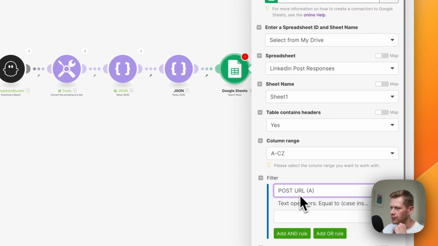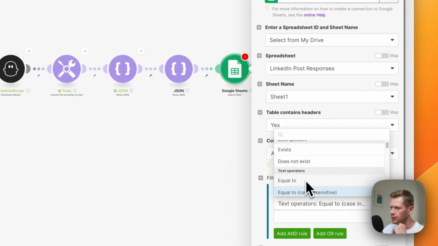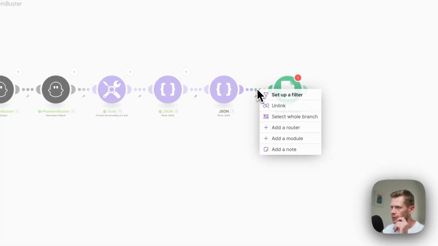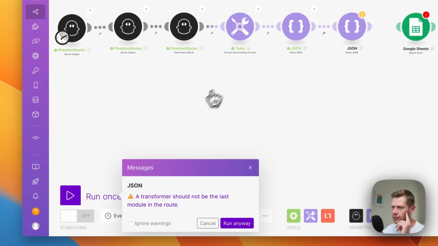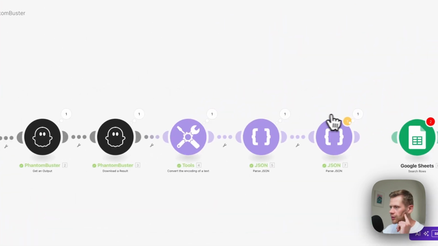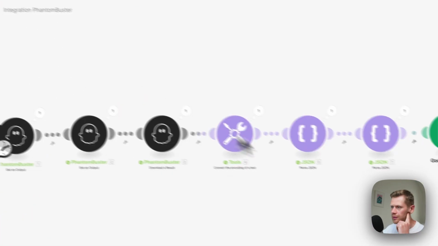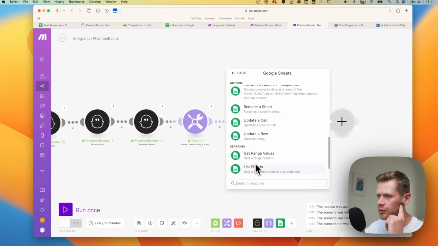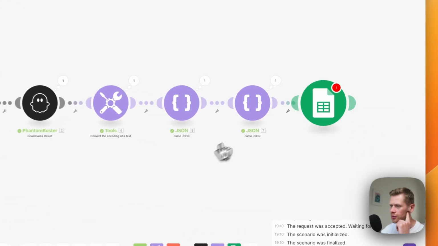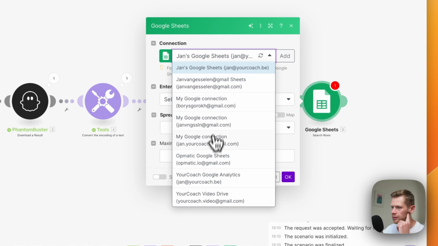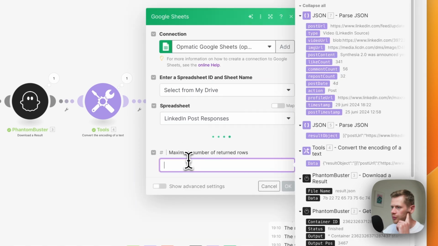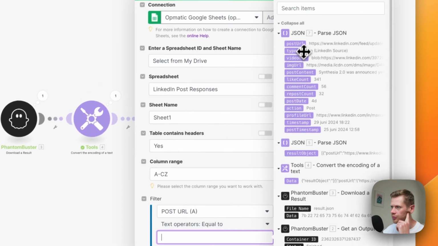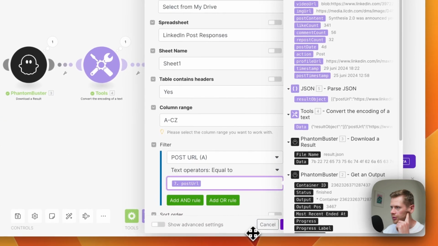And we're gonna select post URL equal to, let me unlink this and we're gonna run this one time because I need this output here and it's not giving it to us because we created that module after we ran it. So I'm gonna again go to the search rows module, select my account, post responses, sheet name, and search URL should be equal to this one, obviously.